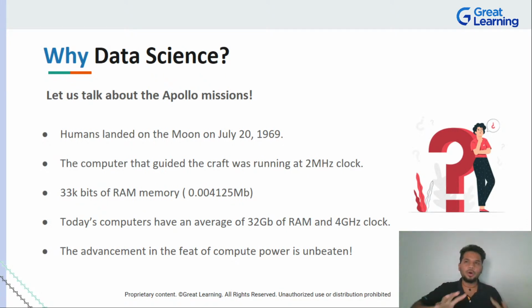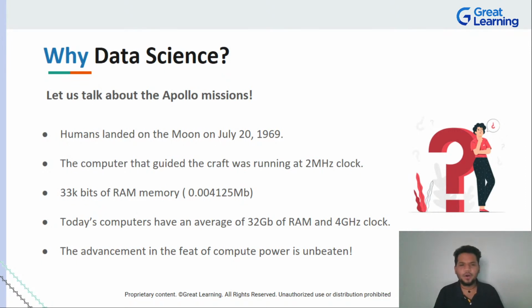to give you all the essence of it in a very clear and structured way, let's go back to 1969, the year 1969, right? On July 20th, humans first landed on the moon, right? So NASA put astronauts on the moon on July 20th, 1969. Let's talk about the computer that powered this entire spaceship, the entire craft that basically took us from Earth all the way to the moon, right?